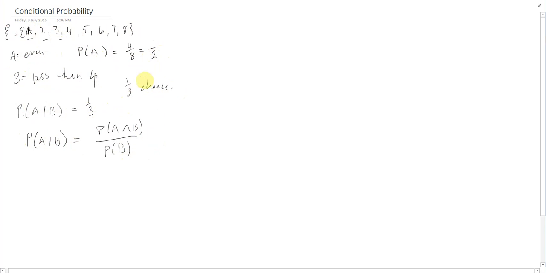So let's take a look at that formula using our example here. So the probability that A and B happens, that's the probability that it's going to be even and less than 4. So even and less than 4, there's only 1 out of 8. So that's up the top, so 1 over 8. Divided by the probability of B. That's the probability that we have something less than 4. So there's 1, 2, 3 out of 8 for that. 1/8 divided by 3 over 8. Now using our knowledge of dividing fractions, 8 comes down, and this 8 goes up. So on the top we've got a 1 times 8. On the bottom we've got a 3, and the 8 goes down. The 8s cancel out, leaving us with 1/3, which is good because that's what we had using intuition as well.